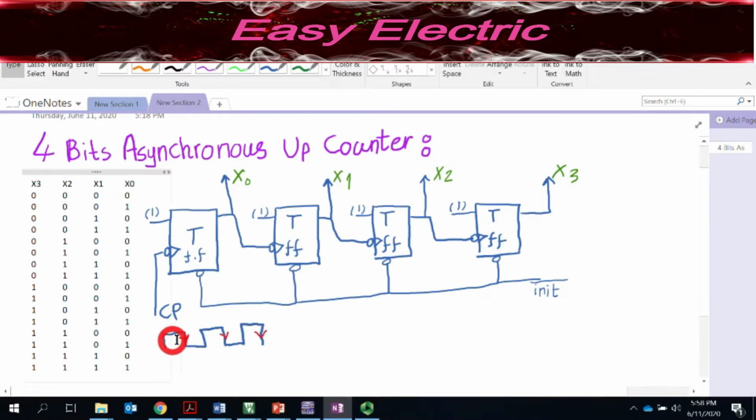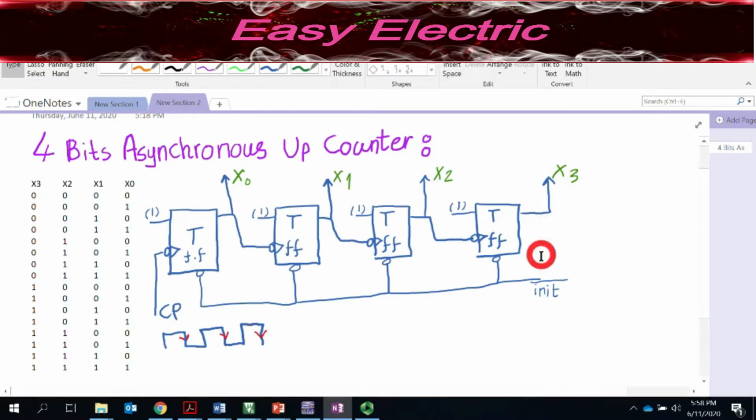it counts that falling or rising edge. For example, if you have the falling edge, whenever you are here, it should count 1. Whenever it sees the second falling edge, it should count 2, and the next should be 3. So let's see how we could design that.